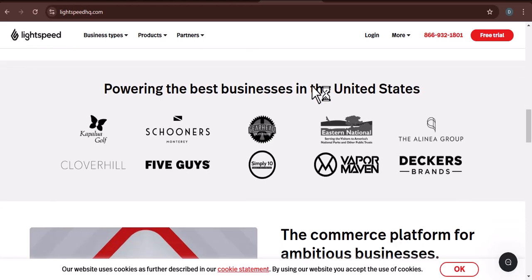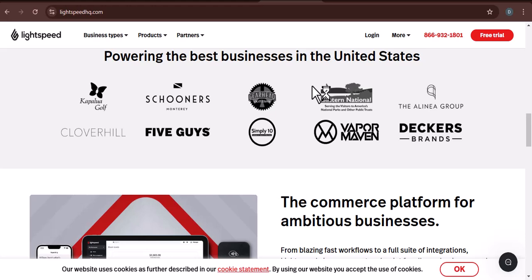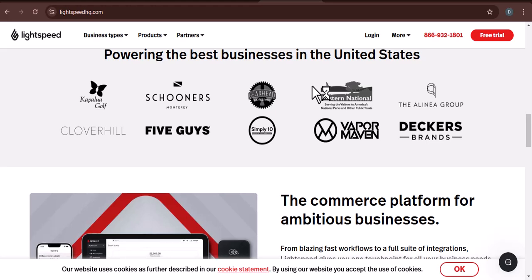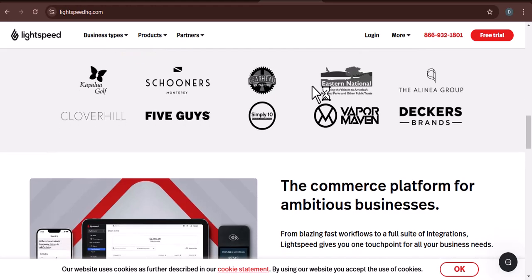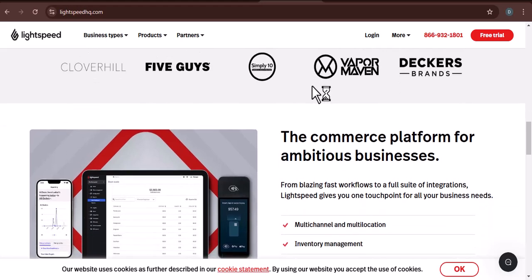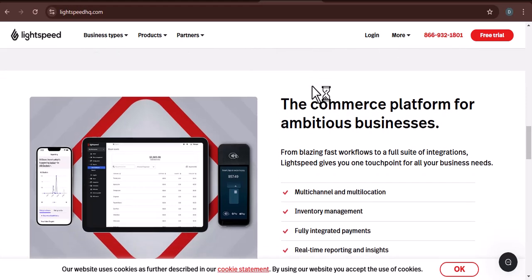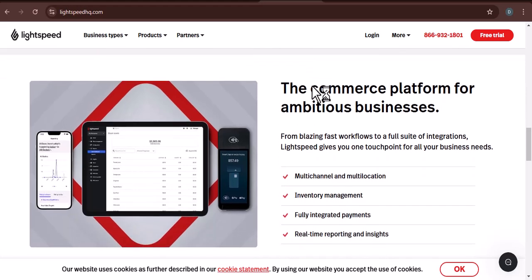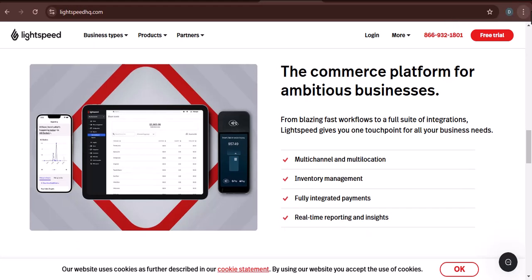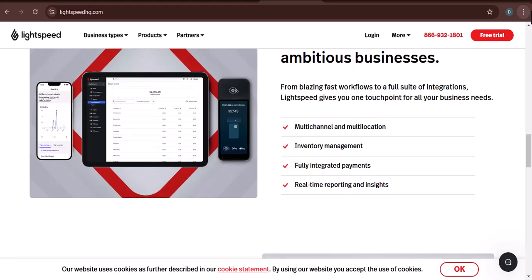Imagine being able to personalize your marketing campaigns based on your customers' past purchases. Or perhaps you want to identify your most loyal customers and reward them with exclusive offers. Maybe you're looking to understand which demographics are most likely to buy your products. All of this is possible when you have access to your customer data. However, if that data is locked away inside Lightspeed, its potential remains untapped. That's where exporting comes in.